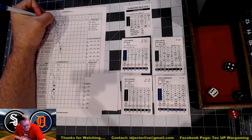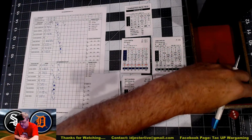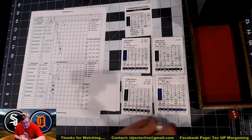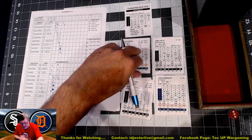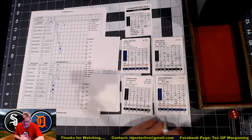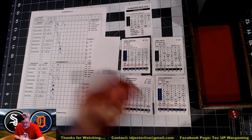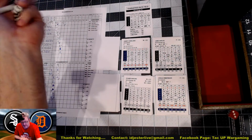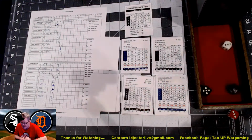We go to the 4th inning. Still 2-0 in favor of the White Sox. Top of the order to you. No, it's not. It's going to be Yeimer Candelario. Yeimer? Somebody Candelario. I think it's Yeimer. Let's see. We'll go with Yeimer.